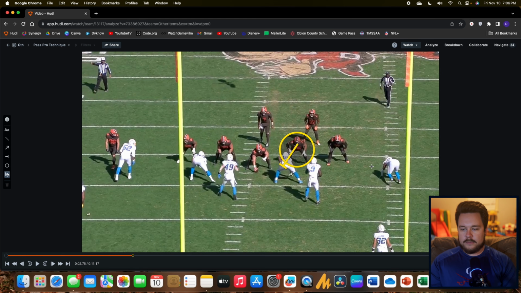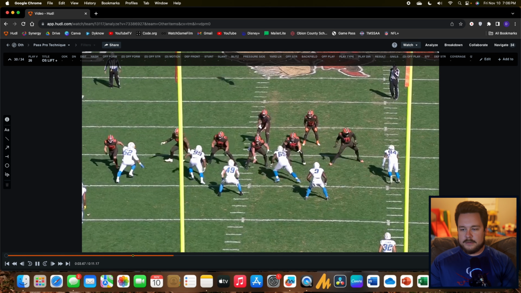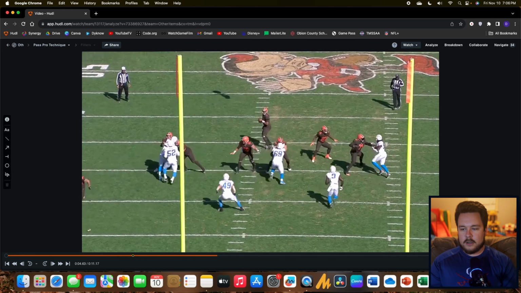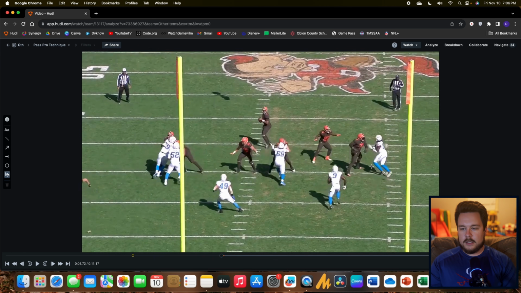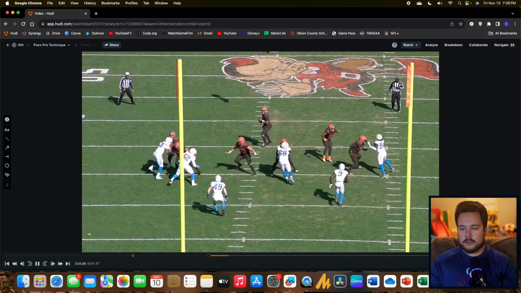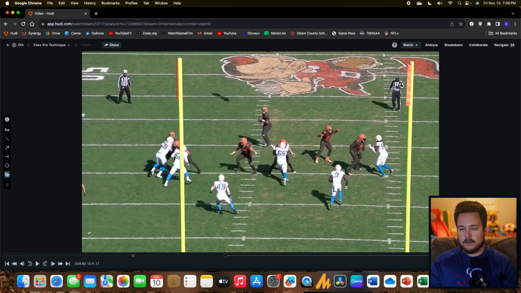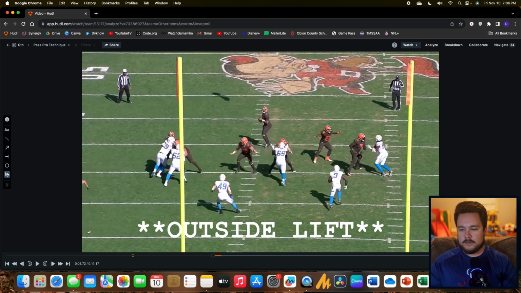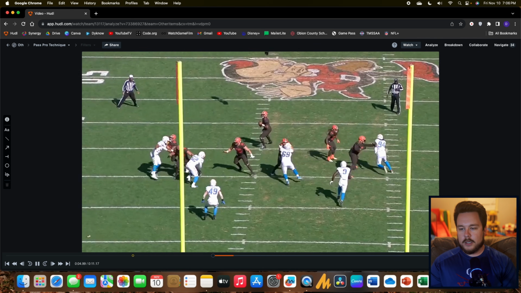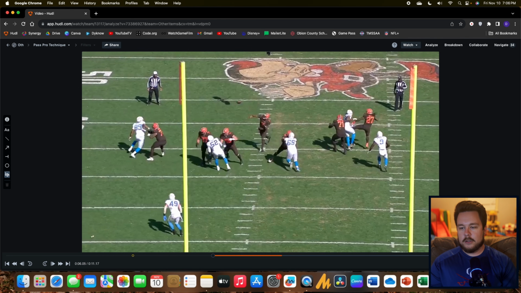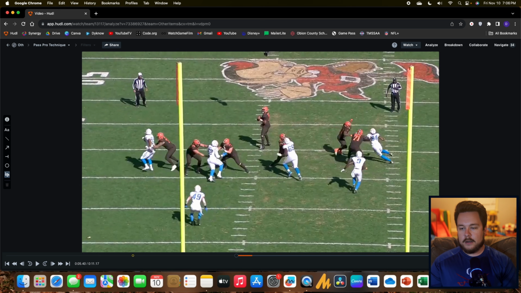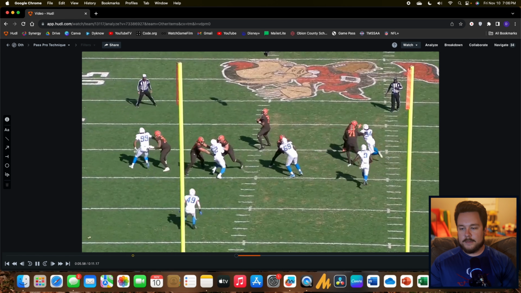So here we've got the left guard. Doesn't have all the same strikes that we do. Again, they're the pros. They can do some different things. But look at his left arm, his outside arm. You can see it lift right here. Look at this uppercut on the shoulder pad and bringing it right underneath. Okay, really pay attention to that outside arm right here. This is what an inside lift is. See it coming underneath, uppercut, boom, right underneath the shoulder pads. Look at that hip extension, trying to take his shoulder pads off of him right here. All right, we've got both hands underneath the shoulder pads. Lift him out of his shoes.